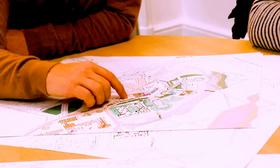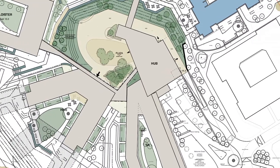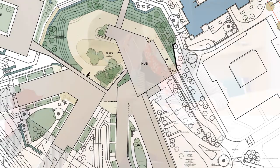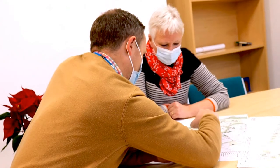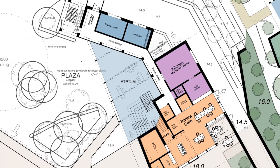Each of those wards will house different service users based on their needs, so they're going to be needs-type environments. We're also going to have a centralised hub, which is really exciting, with a number of shared services, therapy and activity services — which will really maximise the experience for service users and staff. We'll also have the benefit of a gym area, both indoor and outdoor exercise space, which is really important for service users and carers.